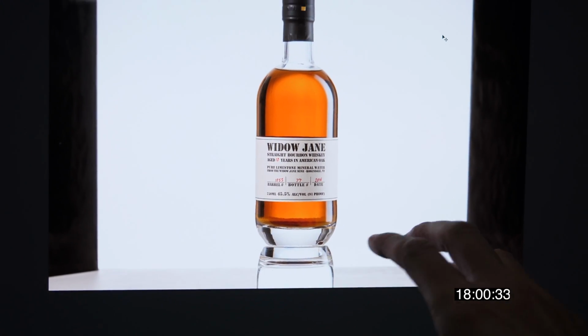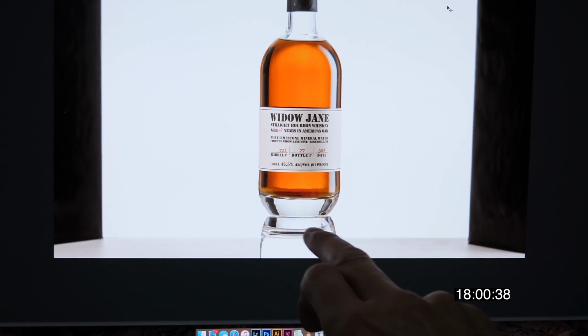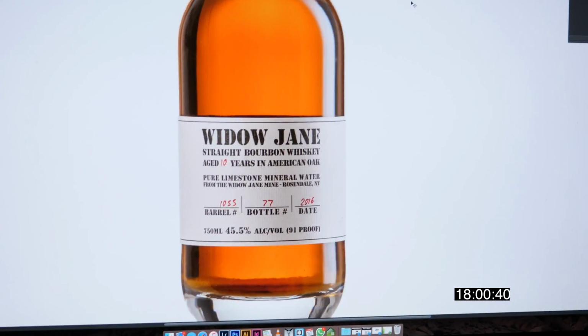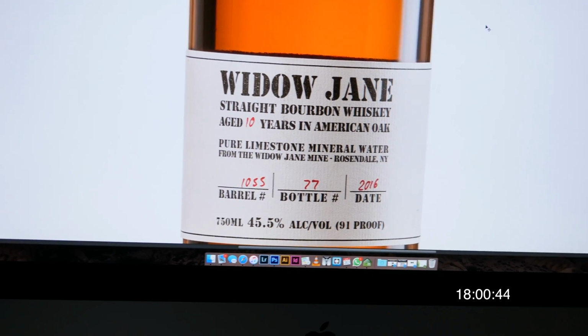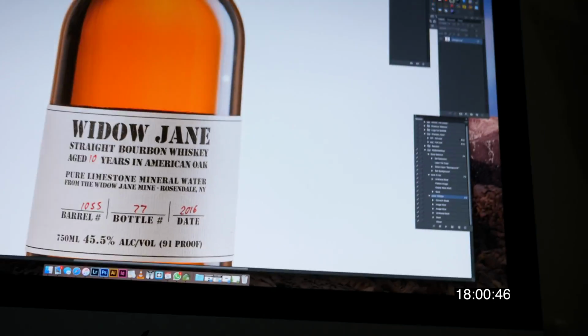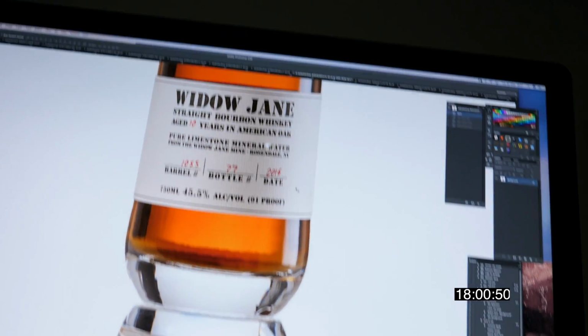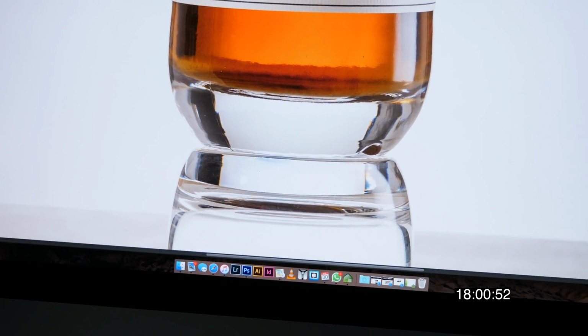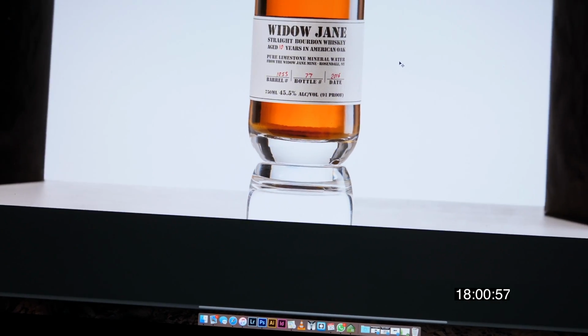So there needs to be, I mean, this is just how I've shot it, so this is okay, but this base here, the bottle, I'll just zoom in a little bit on that. Oops, now I've got to drag it in. I can't do that with one hand. Hang on a second. It's very difficult to do that with one hand. But yeah, that little glass that I shot the bottle on needs to be removed.